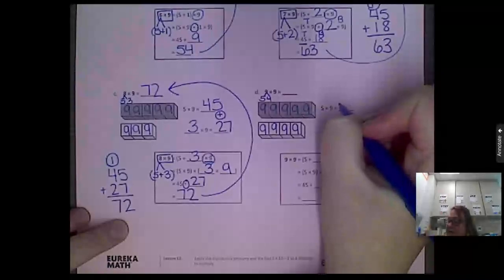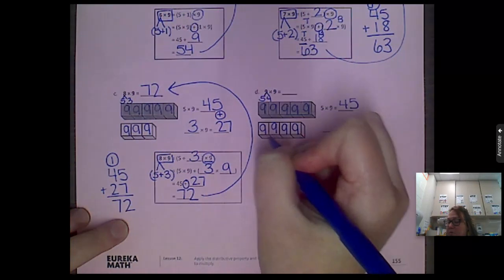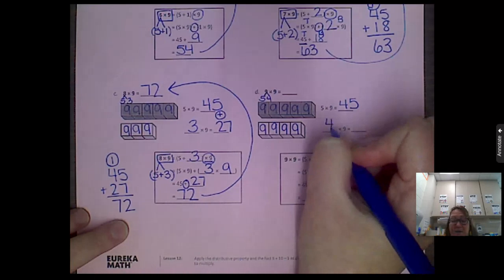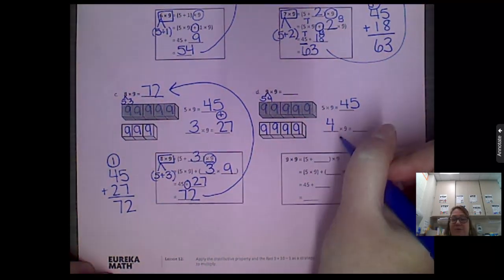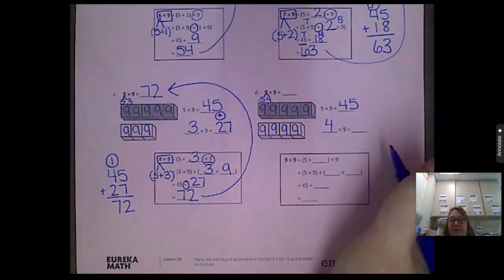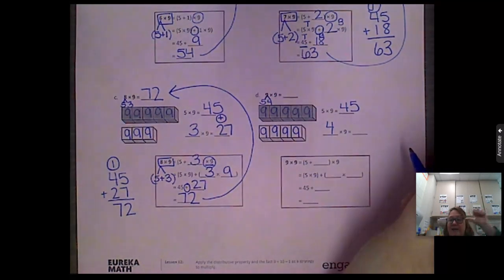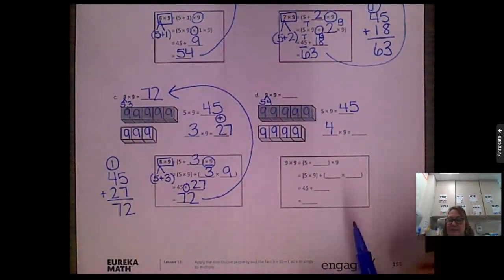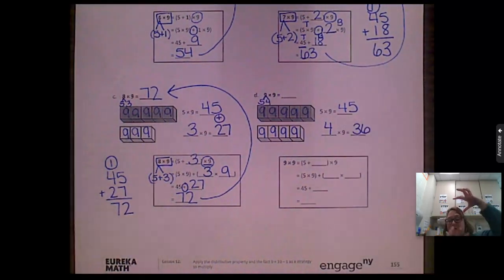So 5 times 9 we know is 45. And on the bottom, we have 1, 2, 3, 4 groups of 9. So did you put a 4 right there? Good job. 4 times 9. So we can count by 4s, but since today we're practicing our 9s, we're going to do our 9 song 4 times. Ready? Will you count with me even though you already have this done? Get your counting fingers ready. Here we go. 9, 18, 27, 36. Stop. So what did we get? 36. So the top is 45, the bottom is 36.